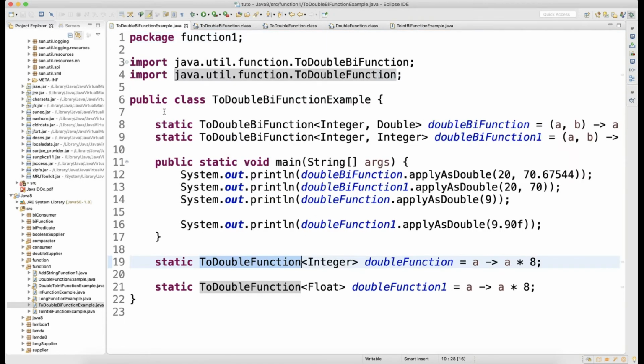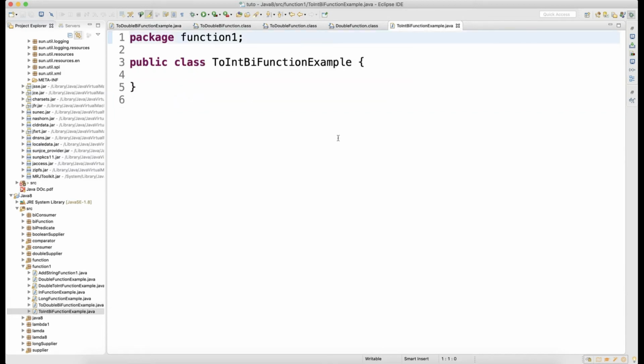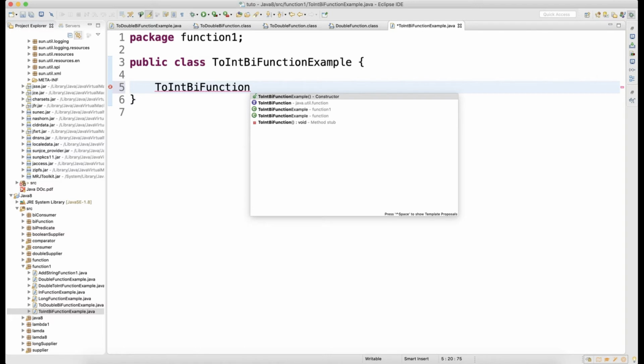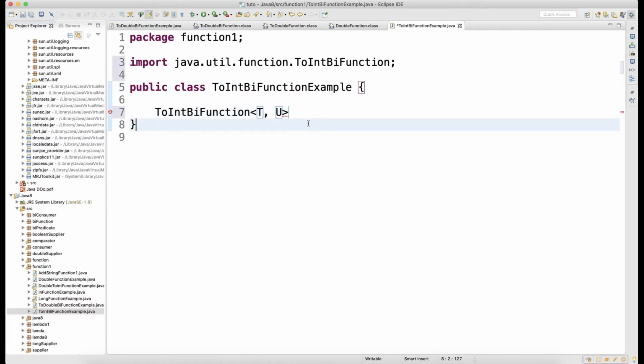I will do one thing. For my convenience, I will copy everything so that I can explain better. So this is my function, guys. Look at here, ToIntBiFunction. Again, this will work in the same way. Again, it will take two objects as input.